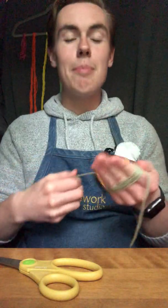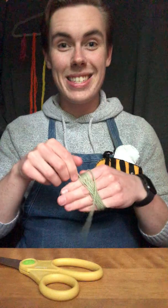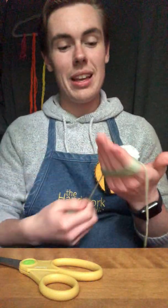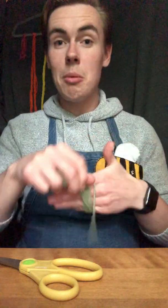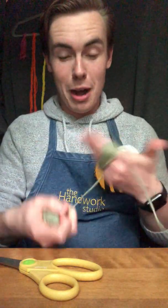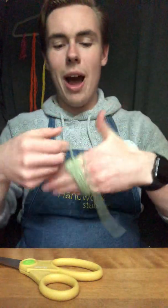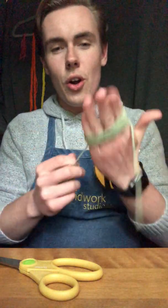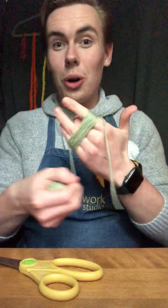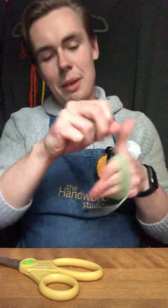And we're going to wrap this a bunch of times because this is what makes our pom-poms nice and big and fluffy. Now, we don't want to wrap too tightly because we do need to be able to get this off of our hands to make our pom-pom. So I want to make sure that I can open my fingers and wiggle them around like you have, I don't know, a pet crocodile in there, or 4 very wiggly worms that we want to make sure have room to move around. So I'm just going to keep wrapping.